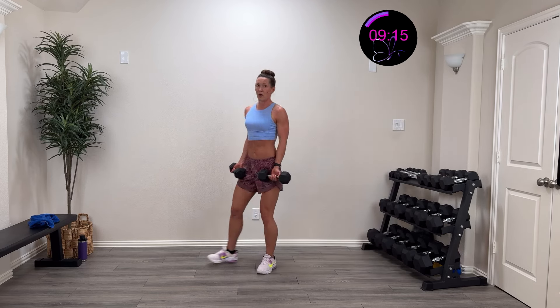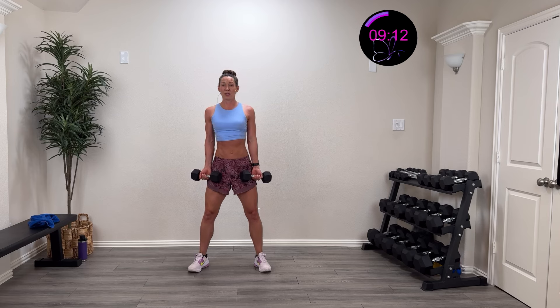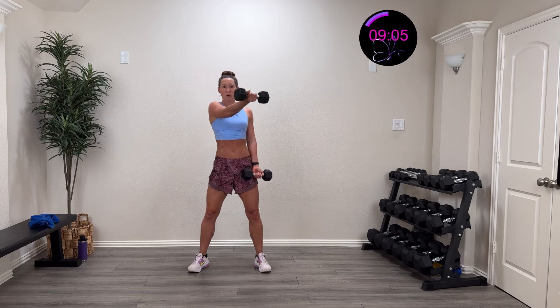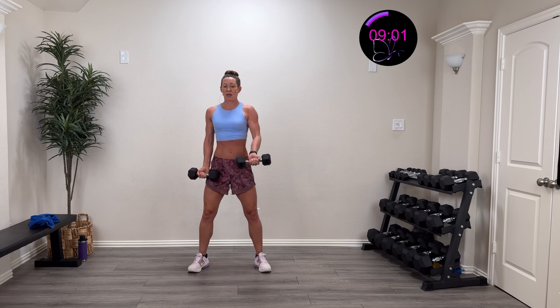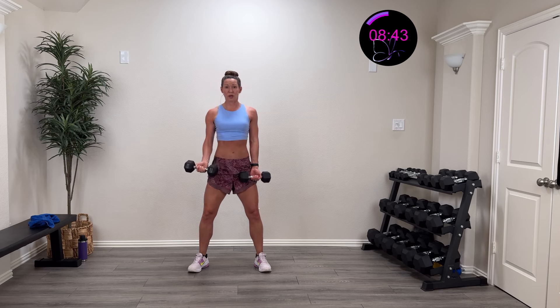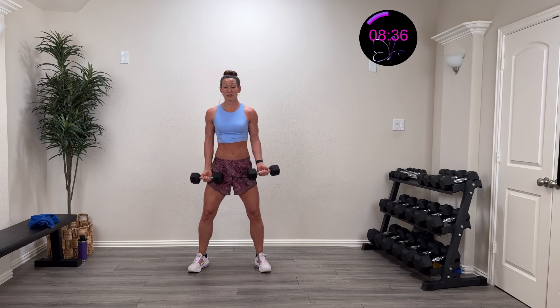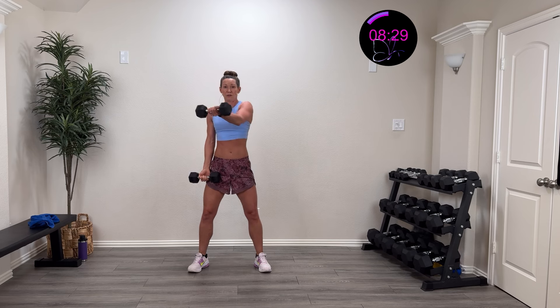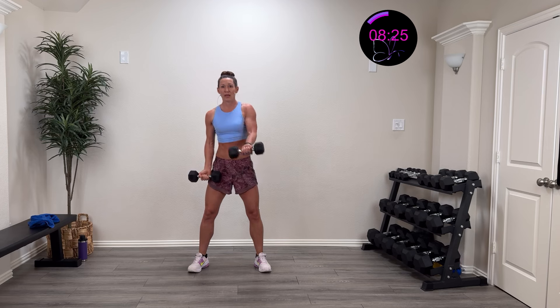Okay, alternate now — palm up towards that ceiling. Roll those shoulders back, let's rock it in three, two, one — come up and back. Strong core, ears are over those shoulders. Lift in and squeeze. Halfway there — keep moving and shaking, you got this. We'll do the tricep extension after — you can alternate or do both arms at the same time. Ten more seconds. Five, four, three, two, one — and rest. Okay, we've got those tricep extensions. Either doing one at a time or both at the same time, in three, two, one — squeeze those shoulder blades, extend, control. It is not a swing, it is a control. Got that butt back there, nice neutral spine. Extending and back. This is our last weighted activity — we're doing bodyweight to finish.